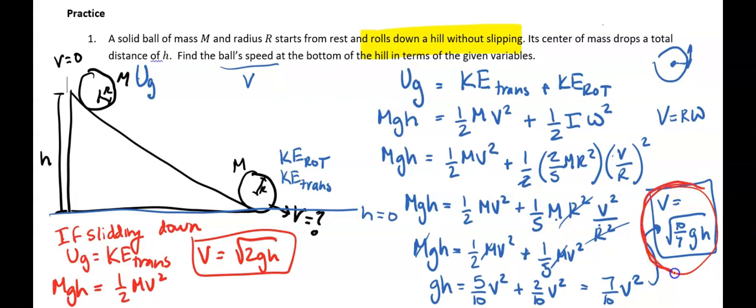So in this case, since we're dealing with rotational motion, some of the energy goes into getting this thing rotating, and it does not go into just making it move down linearly. So some of that translational kinetic energy goes to rotational kinetic energy, which means the overall velocity is smaller, but there is still the same total energy overall.